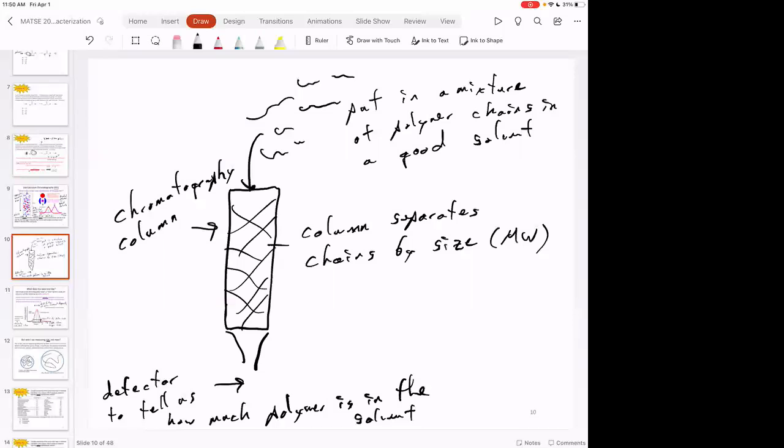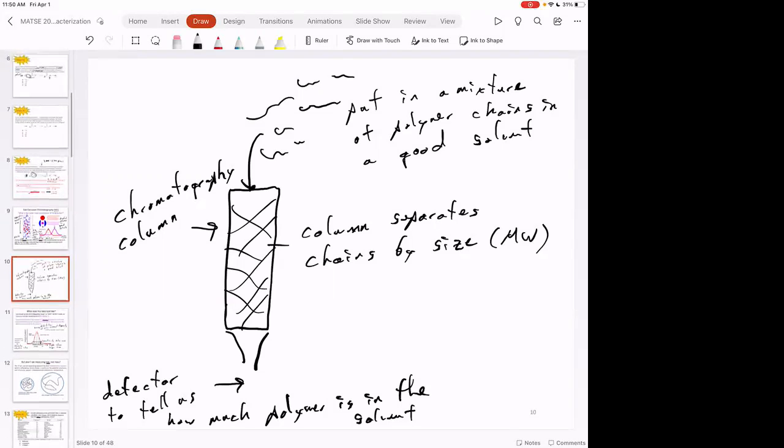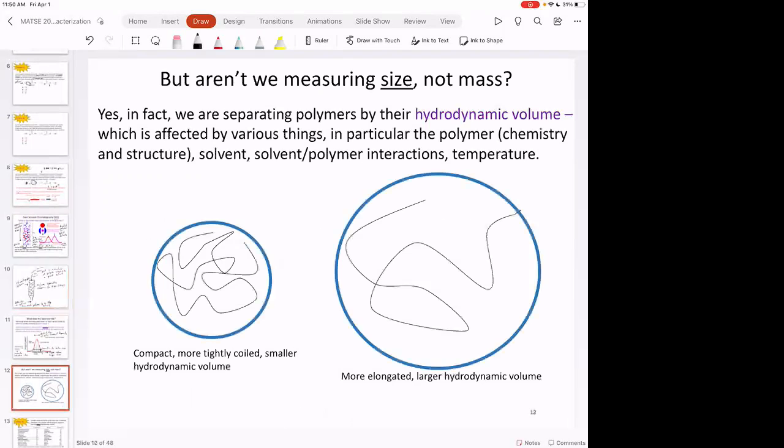Okay, so you want to think about this, think about what we're doing, but we're basically separating all these chains and trying to figure out what the molecular weight is. And this is all based on the ability of us to equate the size of a molecule, because remember, size exclusion chromatography is only measuring size, with the molecular weight. So it really matters what this idea of the hydrodynamic volume is, or we need some idea to measure the size of the chain or get an idea of the end-to-end distance.